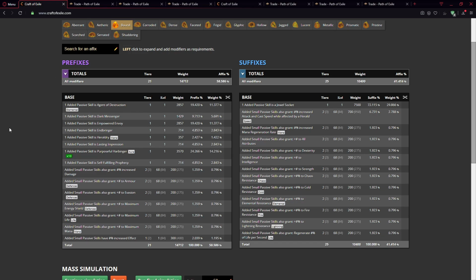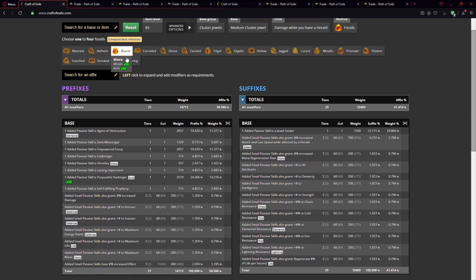bound fossils. So you target it with bound fossils and you have 3k weighting on that, so you're going to hit them a lot, and then you are hoping to either get Heraldry, or you get Purposeful Harbinger all the time. You get Heraldry, or you want to get Endbringer. So one of those two things. Endbringer is somewhat going to be easier to get, or you could target Heraldry with Mana mod, which is, I think the bound fossils are going to be most profitable to roll them with that.